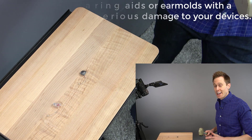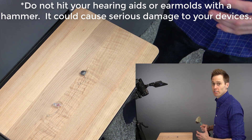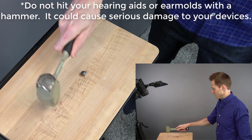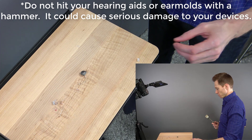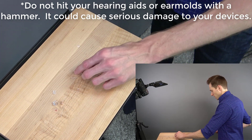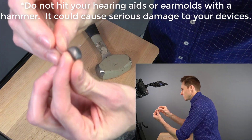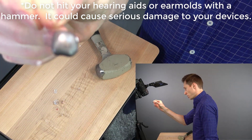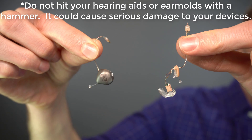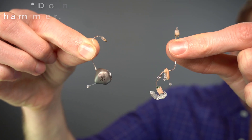I'm all set up here and I only get one take at this. I'm not gonna swing massively hard because then I'll probably break the board that I'm setting them on. First, we're gonna start with the acrylic. And no surprise there — the acrylic just basically busts into little tiny pieces. Let's do the same thing with the titanium. The titanium did get a little bit of a dent, but otherwise it's looking pretty good. Here's a better resolution comparison of the two. You can see that little dent left behind in the titanium seashell, but the acrylic seashell was just completely smashed to bits.